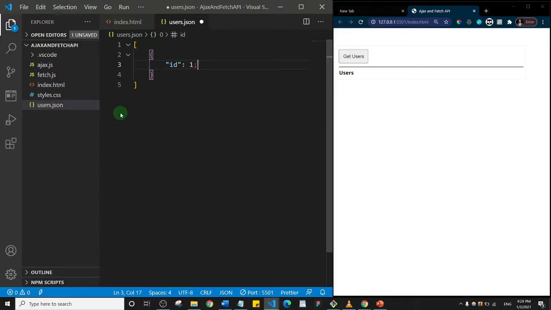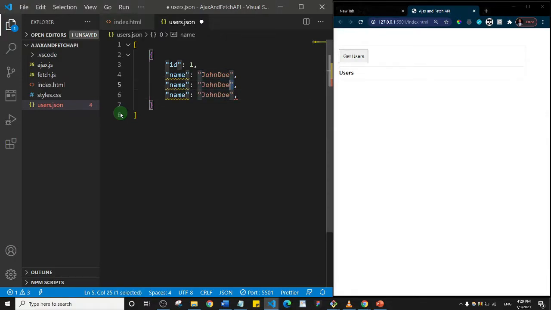Okay, then I'll give a comma, and then I'll create another one, and I'll say name, and for this first one I'm just going to say John Doe. Okay, and I'm just going to duplicate this twice.